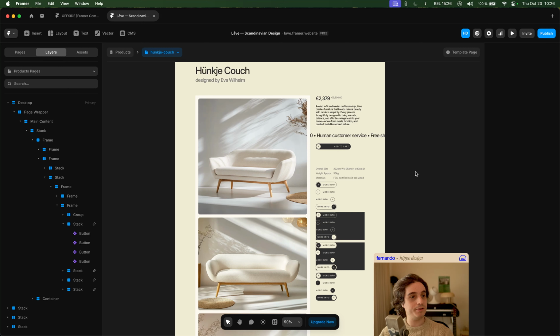Let's try with the color again. For this one, yeah, I'm not gonna add the color. No color, and this should remain the same. I'm gonna maybe scale that up a little bit.